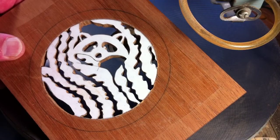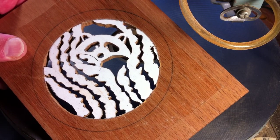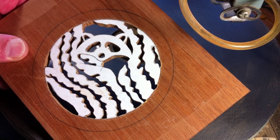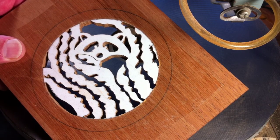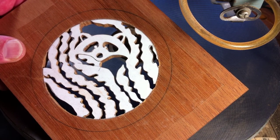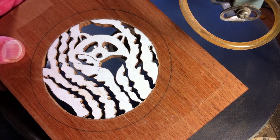Well, I had intended to show you how I cut out this last piece here. I thought I filmed it, but apparently the camera on the phone didn't cooperate with me. So anyway, it's taken me a little while to get this thing scroll sawn. I've broken quite a few blades. That probably wasn't exactly the right blade for what I was doing because it was a very fine blade. But the good news is it leaves a fairly smooth surface, so there's not a lot of sanding that needs to be done on any of those.